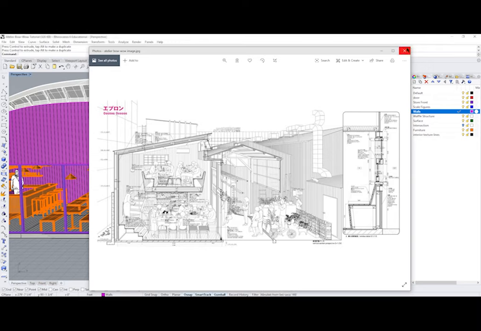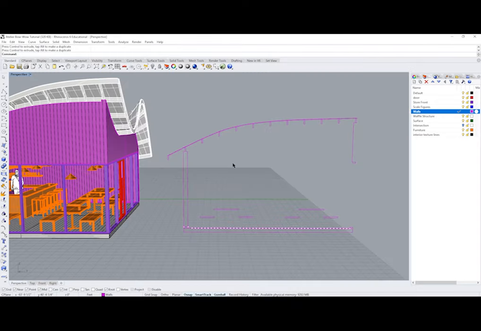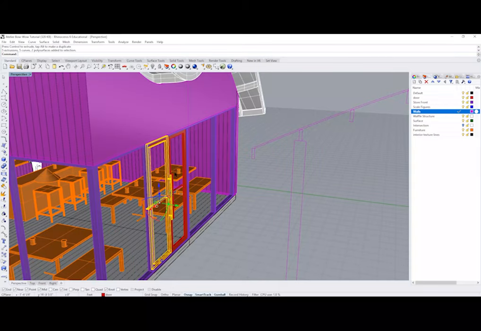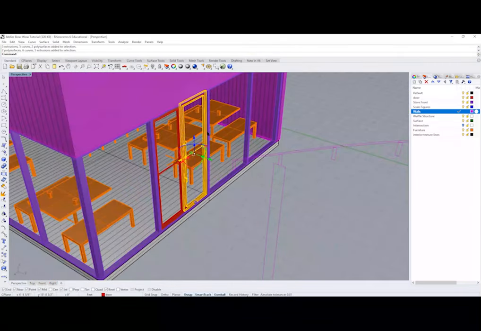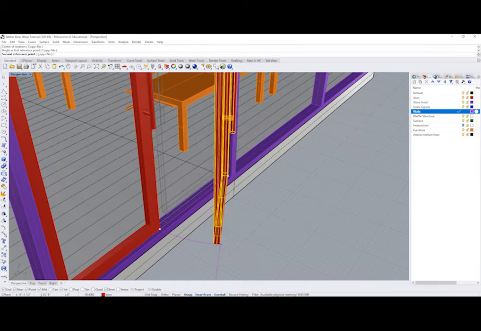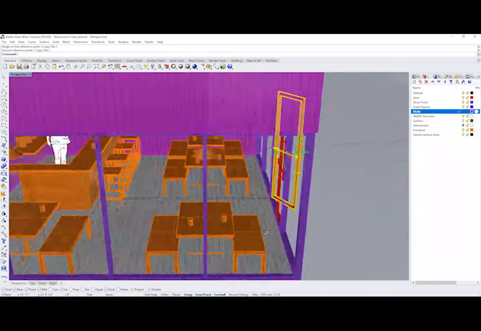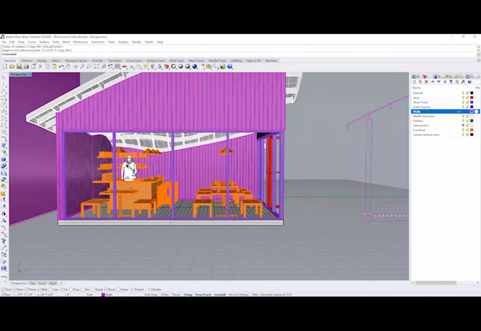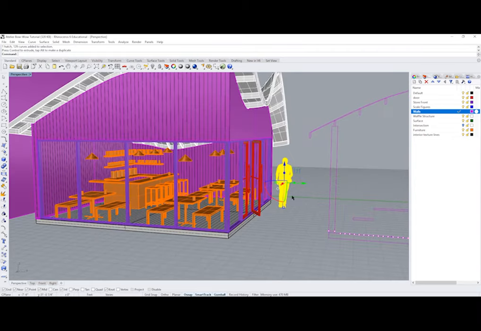Now I'm going to quickly go in and add some scale figures to populate the scene. I might sit here. Let's see. I'll rotate this door a little bit so we can get a person to look like they're opening it. So I'm going to take it from this point to this point and maybe do a small open like that to make the scene a little bit more realistic. But I'm going to go ahead and add some of these guys in. Maybe this guy is going to be outside for now.